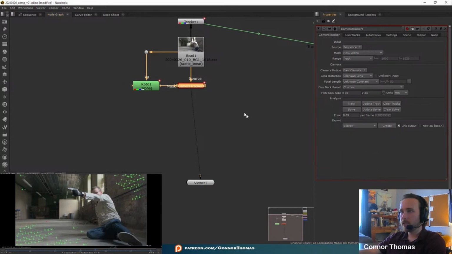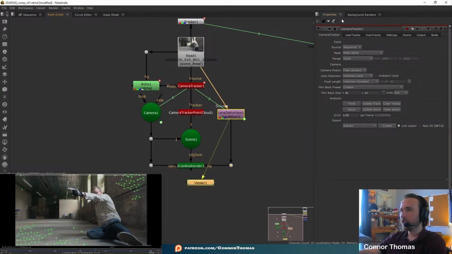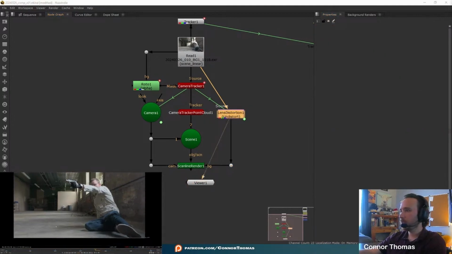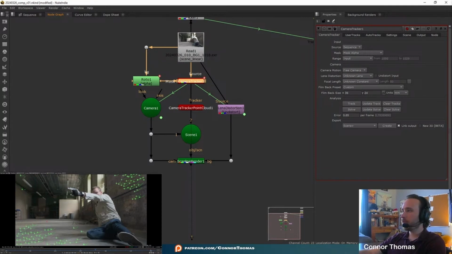Our solve over here, let's go ahead and output a scene plus. And what this is going to do is it's actually going to undistort our shot ever so slightly, because there wasn't that much distortion on the shot to begin with. What we're going to want to do is find roughly where this area is, depth-wise from the camera.